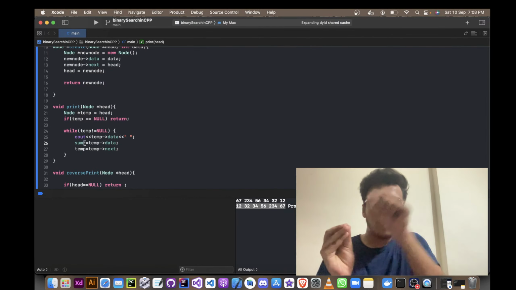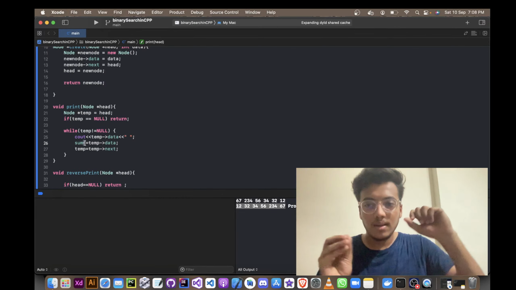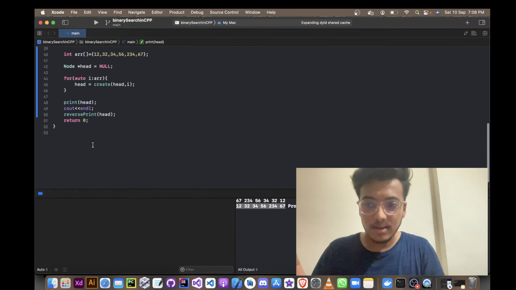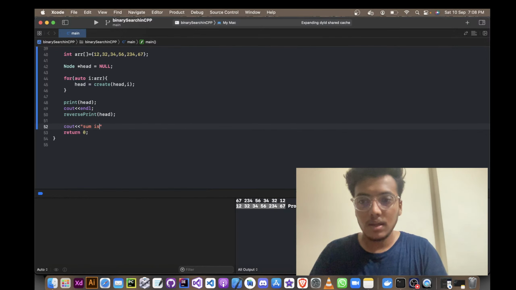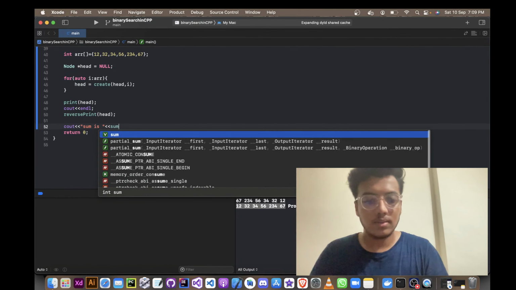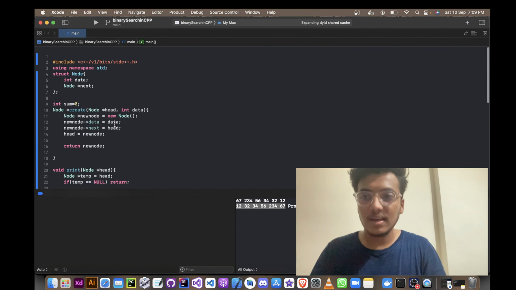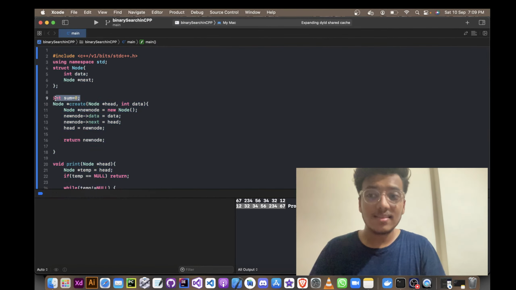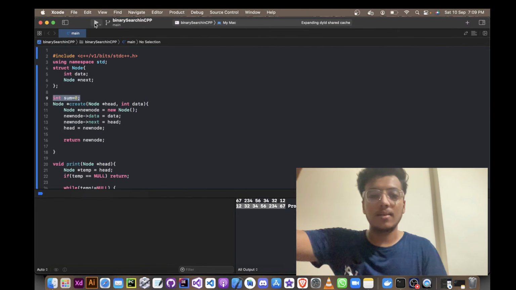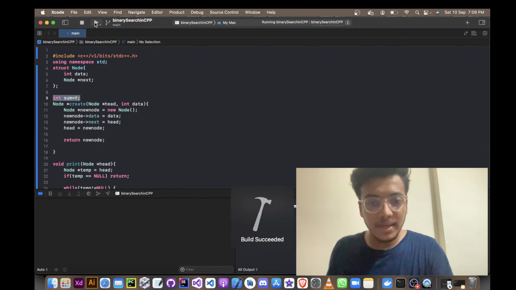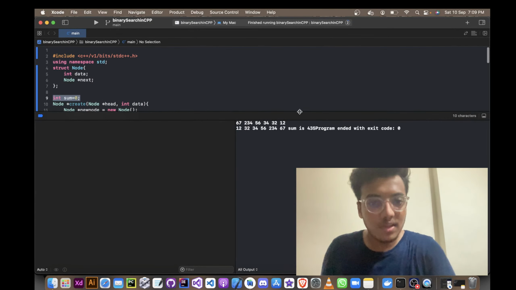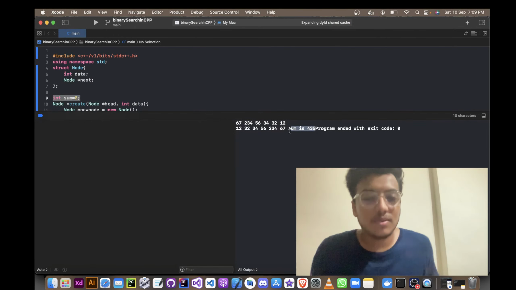So it will keep on adding until it reaches 10, and then after we will have the value of sum, and at the end we can print that sum is sum. The reason we can write the sum part here is because we have initialized the sum in global, right? That is outside the brackets of the int main. Now let's try to print, and you can see the sum of the number is printing 435, right?